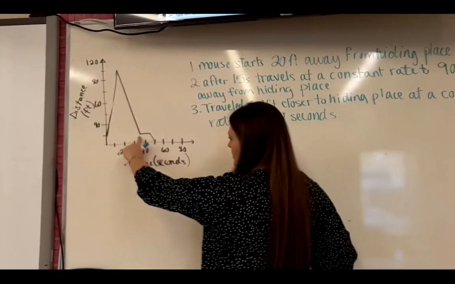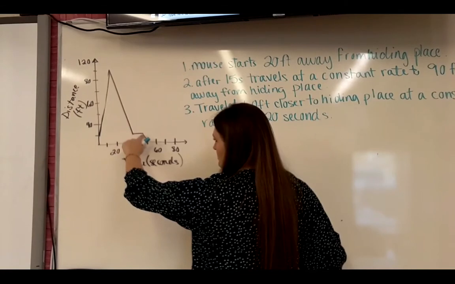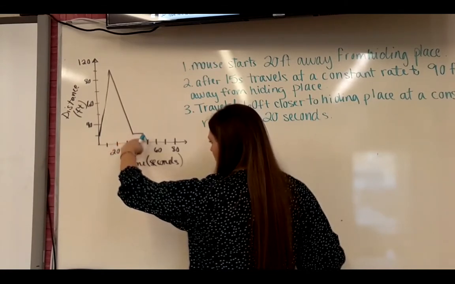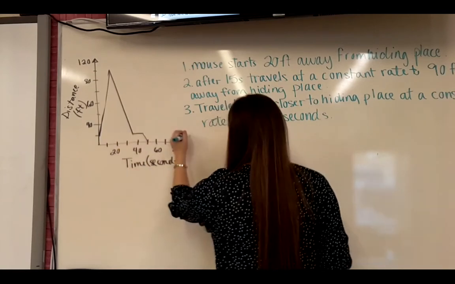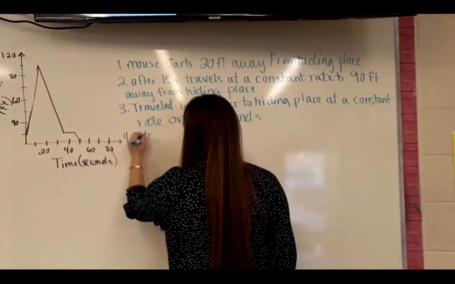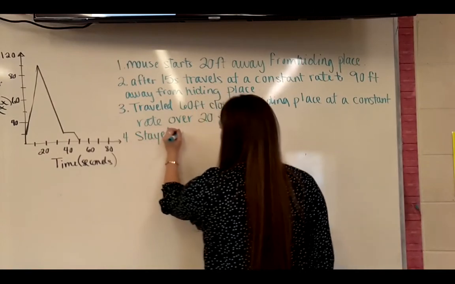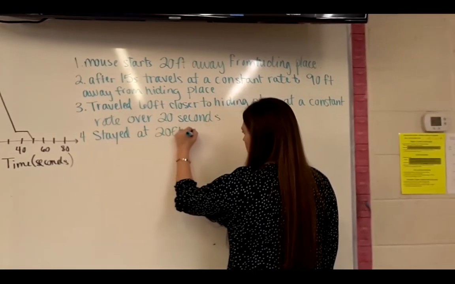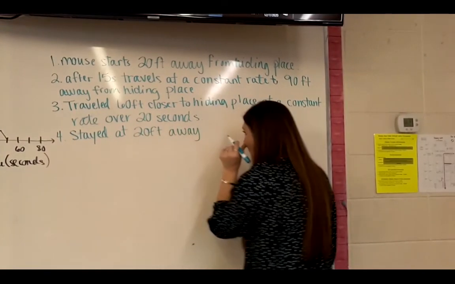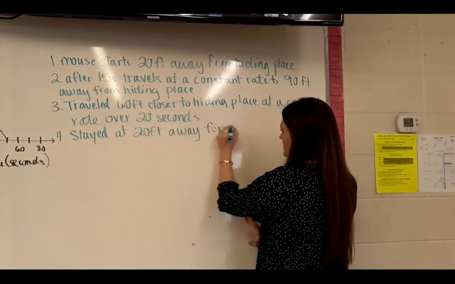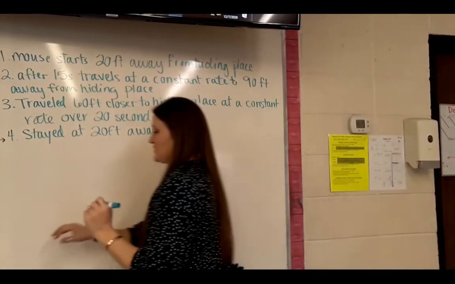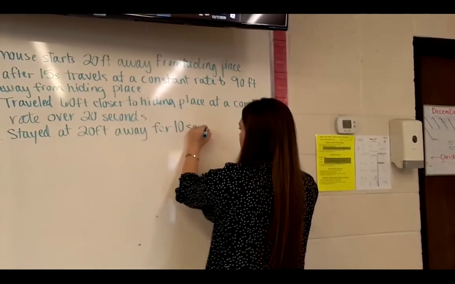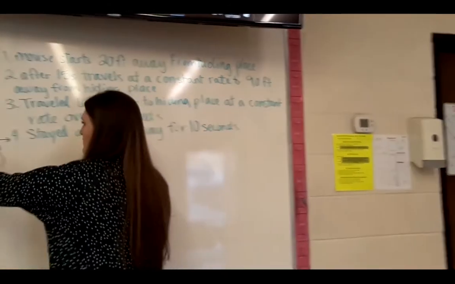So that brings me here. Well, if you notice from here to here, it doesn't move. It's a constant, steady rate. From 35 seconds to 45 seconds. So that's 10 seconds. So stayed in the same spot, or stayed at 20 feet away for 10 seconds. I don't know where that S came from. Okay, that brings me to here.